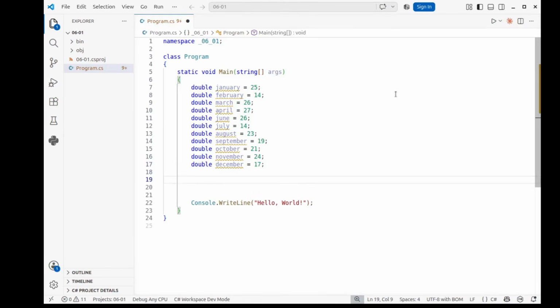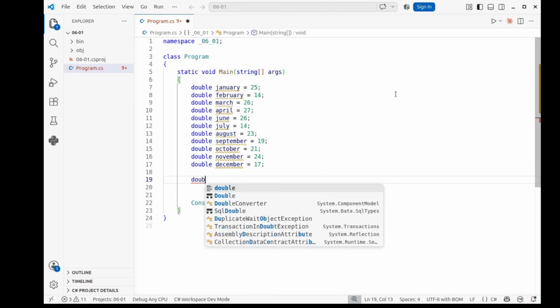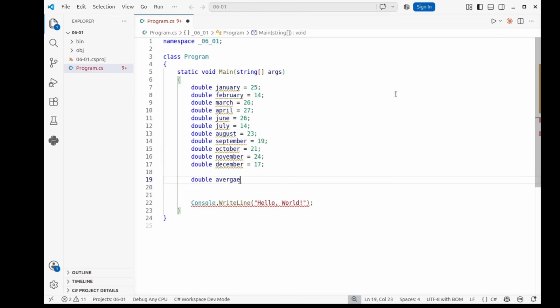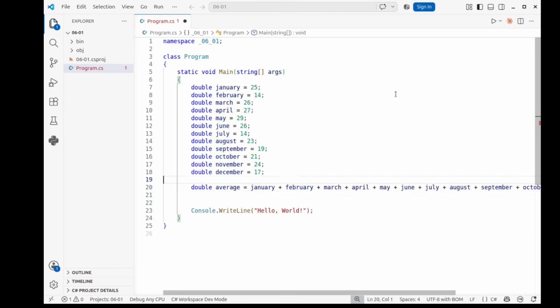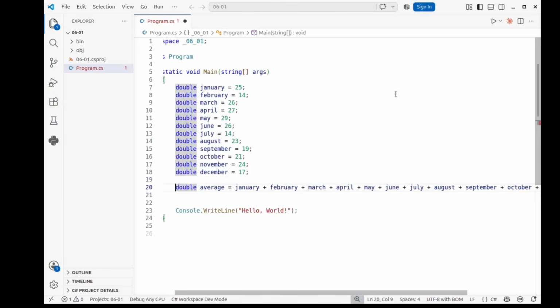So now what we could do is, if we added together all of these values and then divide by the number of values, which is obviously 12, then we can figure out what the average is. So we could say something like double average. We want to take all of these values and add them together and then divide by 12.